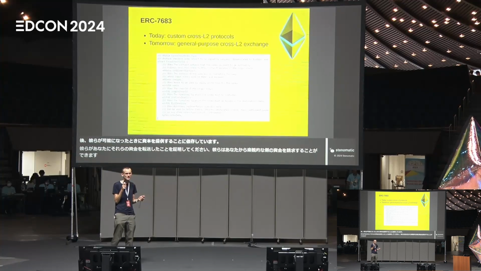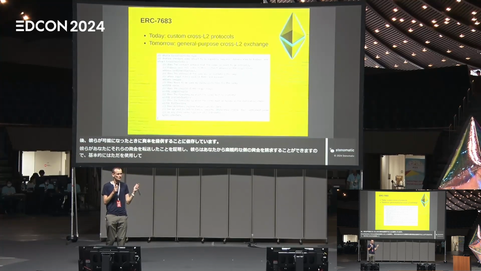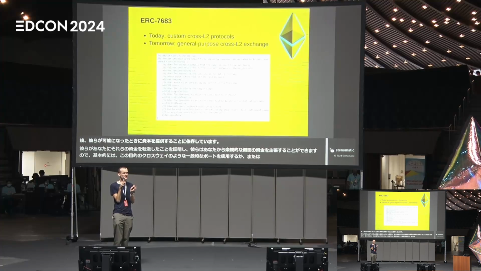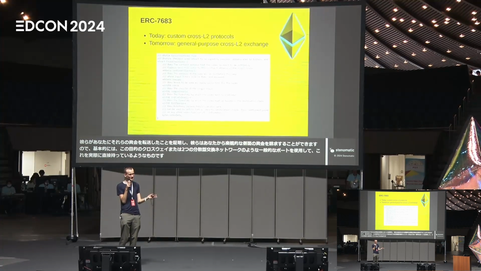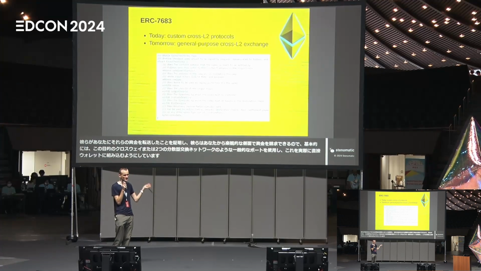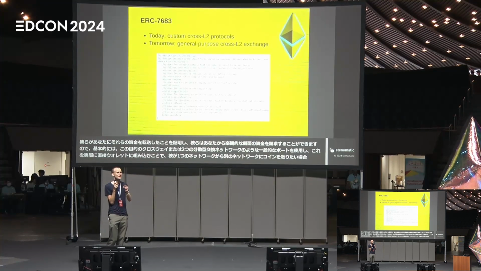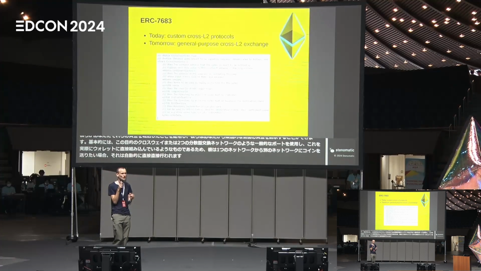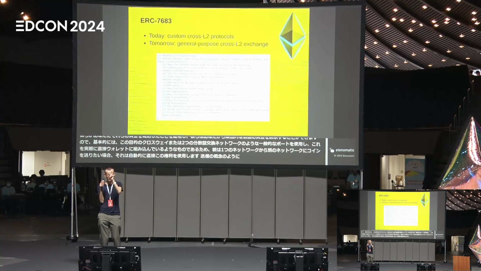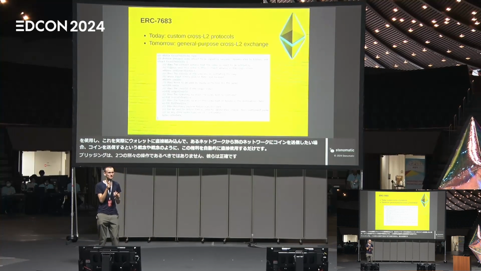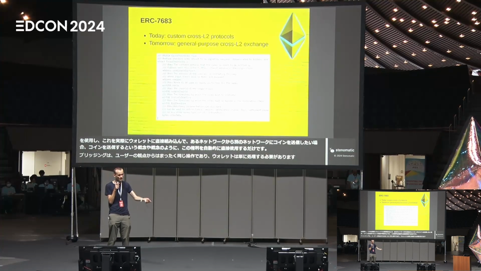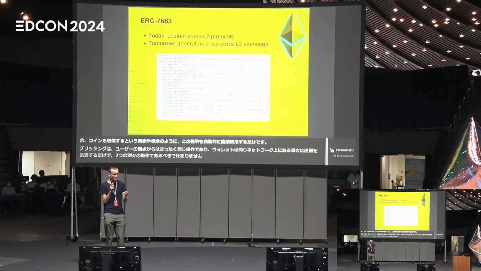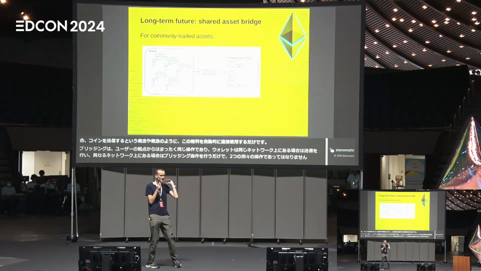So basically just using a general purpose cross-layer 2 decentralized exchange network and having this actually directly incorporated into wallets, so that if you want to send coins from one network to another, it just automatically directly uses this, right? Like the concept of sending coins and the concept of bridging should not be 2 separate operations. They are the exact same operation from the user's point of view, right? And the wallet should just handle doing a send if it's on the same network and doing a bridging operation if it's on different networks. Now, that's a short-term future.